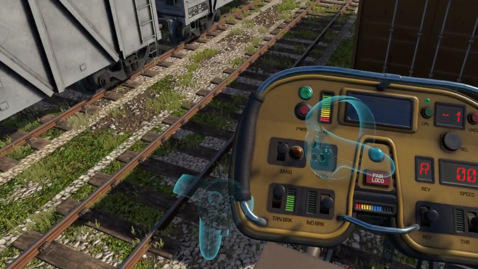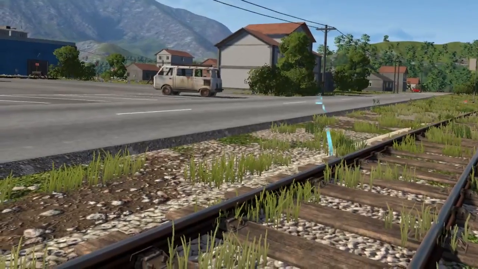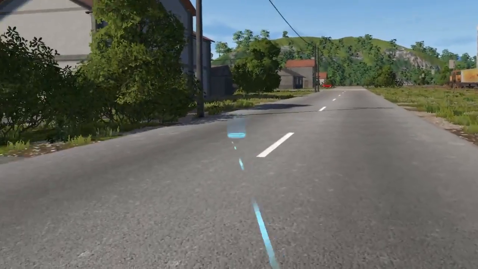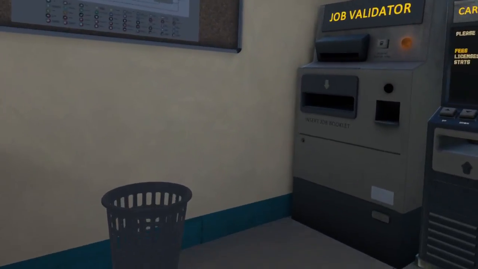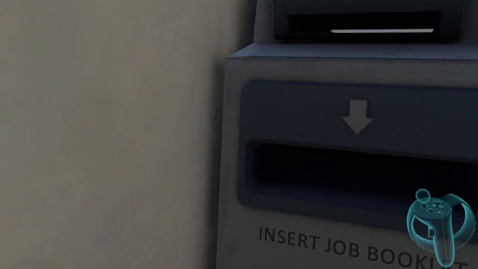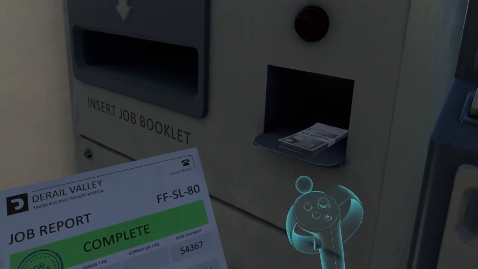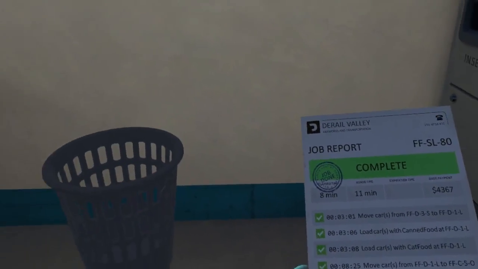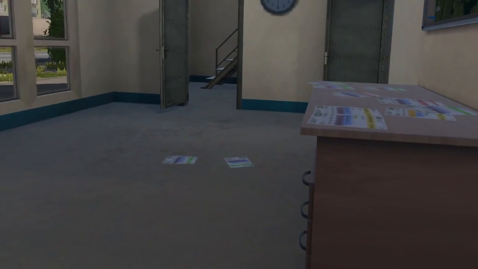All right, set the train brake and get paid. Excellent. There we go. $6,500. I'll take it. Good start to the day.